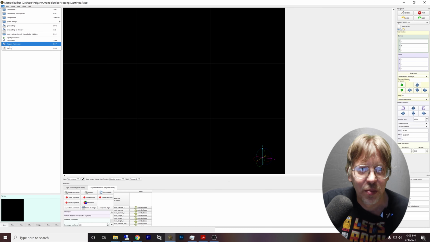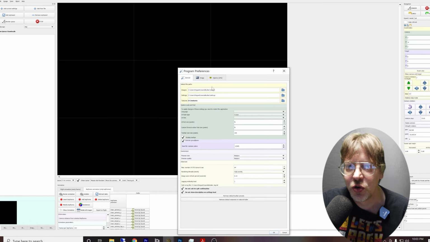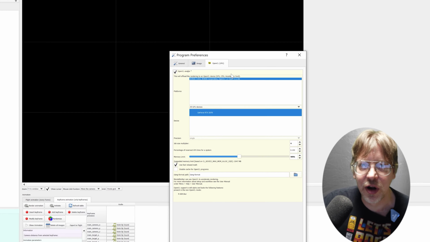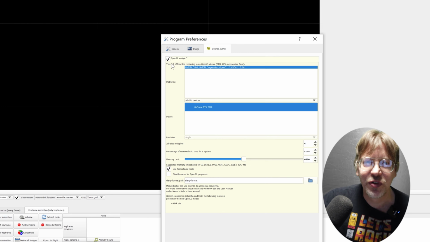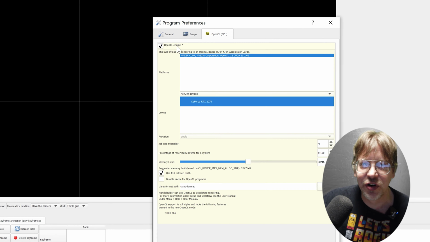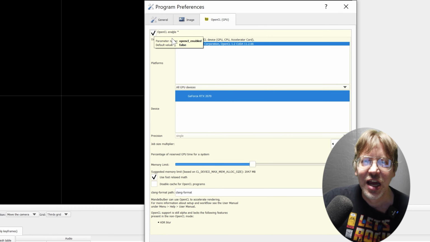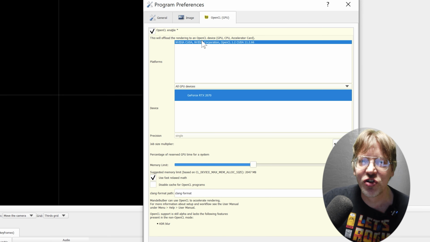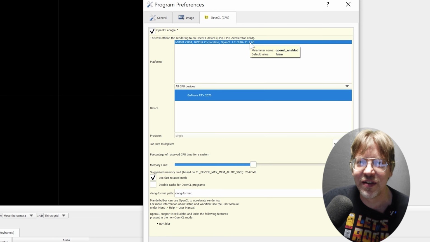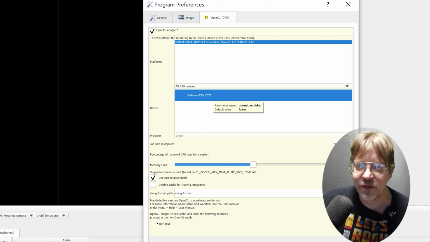So File, Program Preferences, we'll go to OpenCL, your GPU here, and we'll see I already have OpenCL turned on. You would click this box, you would select whatever's showing here, either NVIDIA or AMD, and then you would select the video card.